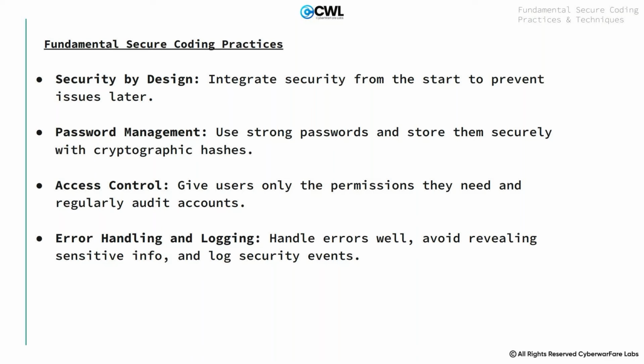Then we have error handling and logging. Sometimes when an application breaks, you must have seen when you enter something to a website, it suddenly causes an error, it crashes. In that, we might be able to see the file paths or the system configurations or some piece of code. That should be completely avoided, because that would give attackers something to work with, and they can potentially leverage that into other attacks. Most common is that file paths are exposed, or some parts of the code are exposed. So we have to be sure that we send proper error messages instead of just throwing out the error to the user. So that is also one important thing.